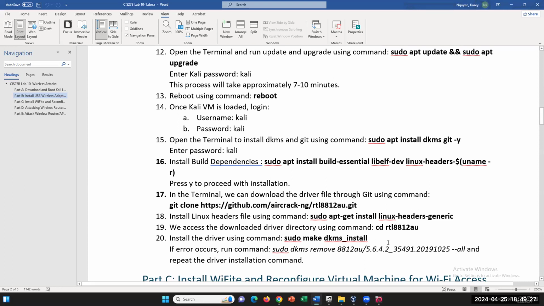So when you get to some area, if you're getting an error, especially for step 20, when you're doing the DKMS install and it says error in capital letters, you need to run this, in italics, to get it to remove, and then you are going to redo this command, because if you remove it and you don't remake it, it's not there and your driver will not work. And I put that here. You need to repeat the driver installation command, which is the same step.